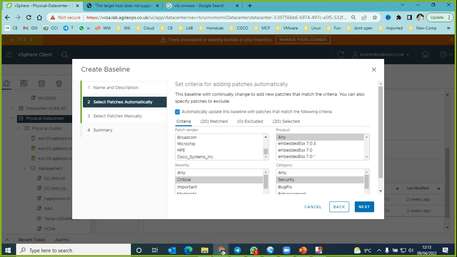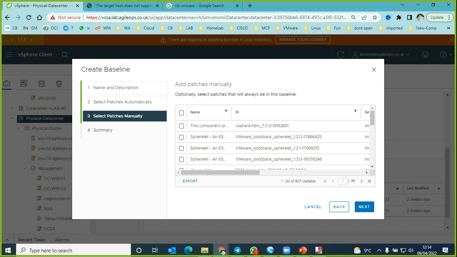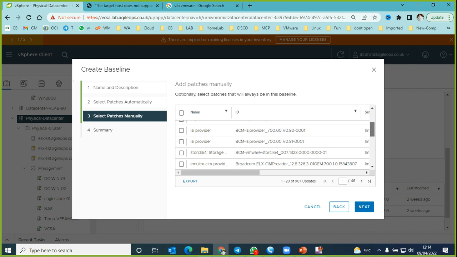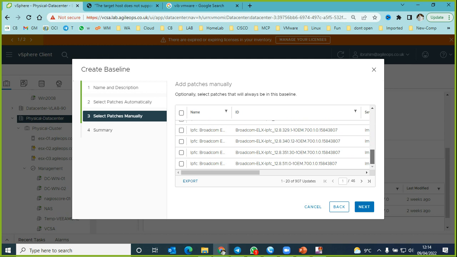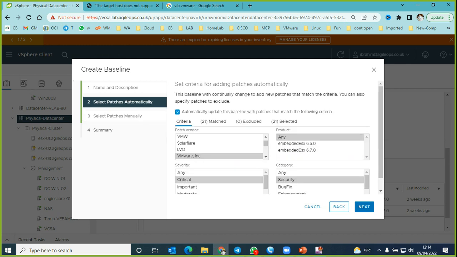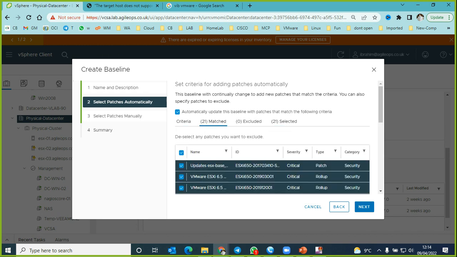If you have other hardware like Cisco, you can select that. Broadcom, sorry, and select that. So basically we are going to narrow down to VMware. Okay, this VMware Inc as well. I don't know what that does. Select that and then click next. So these are the ones which are related to VMware. You still have Broadcom and stuff like that, isn't it? Should narrow down really.